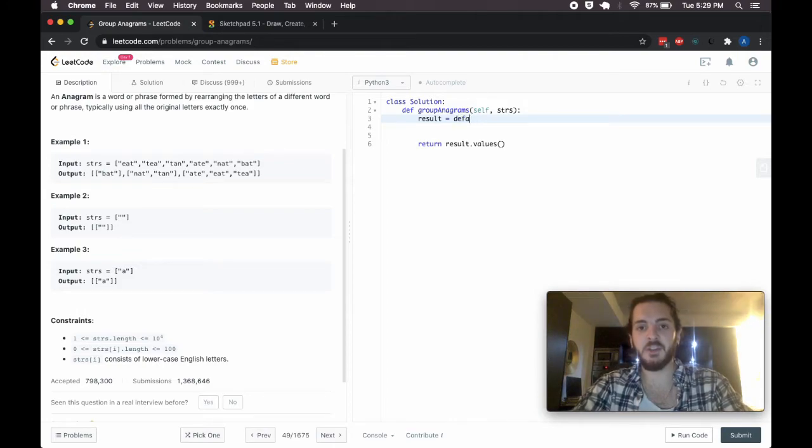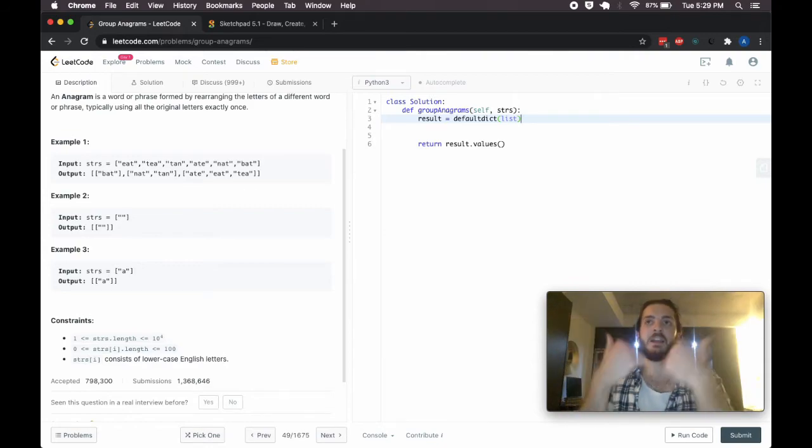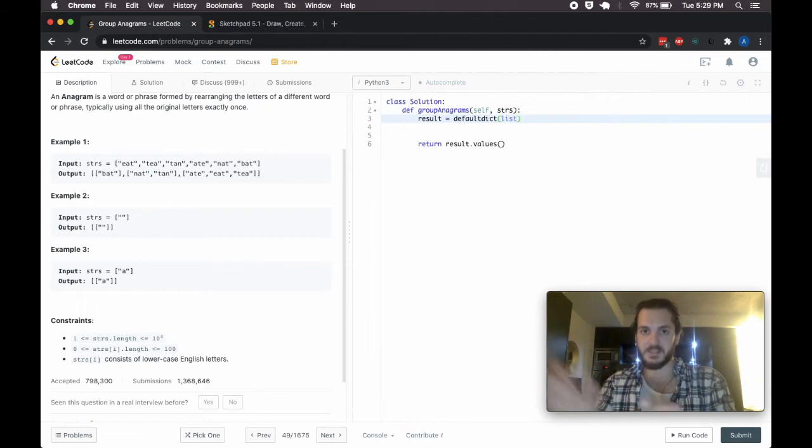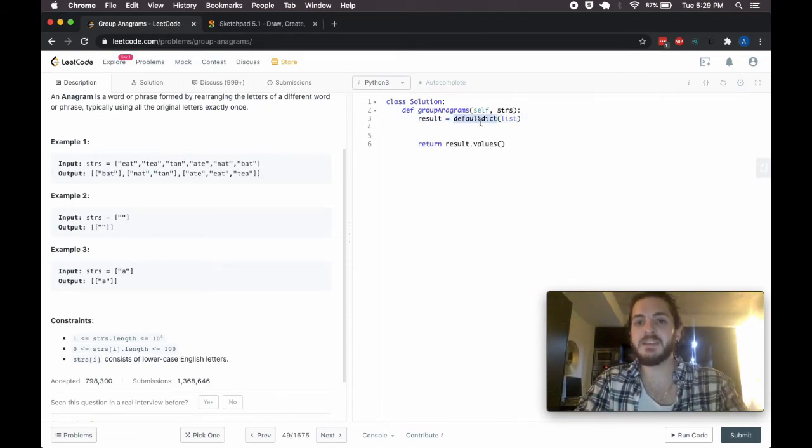I'm going to use the defaultdict library here, and each entry is going to have a list as its value. For those of you unfamiliar with the defaultdict, it's just like using a standard dictionary with curly brackets. If you use a standard dictionary with curly brackets, you then need to ask yourself at every step, is the key that I'm searching for in the dictionary? If it is not, put it in and initialize it. Otherwise, append this word that I got to my list. This allows me to skip that step of having to check whether or not the key is in. It just makes the code cleaner and nicer to look at. So I'd recommend you look into it if you're not familiar with it already.